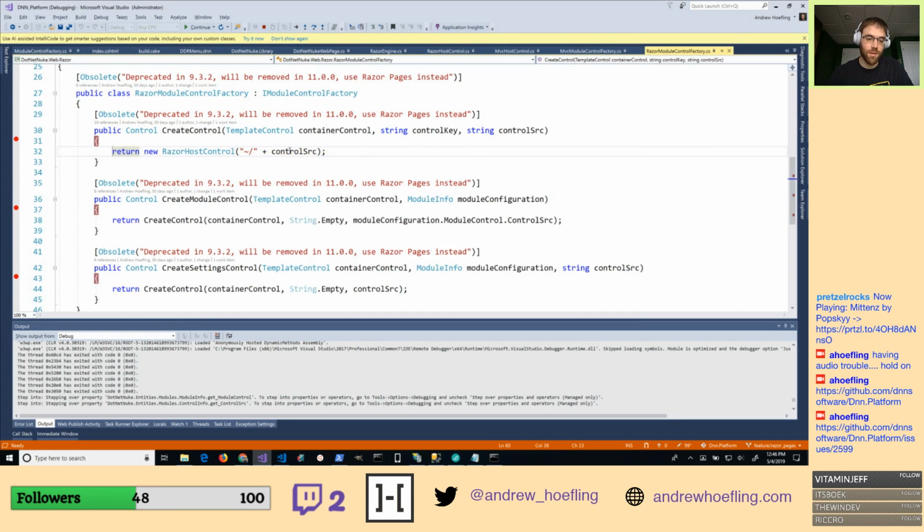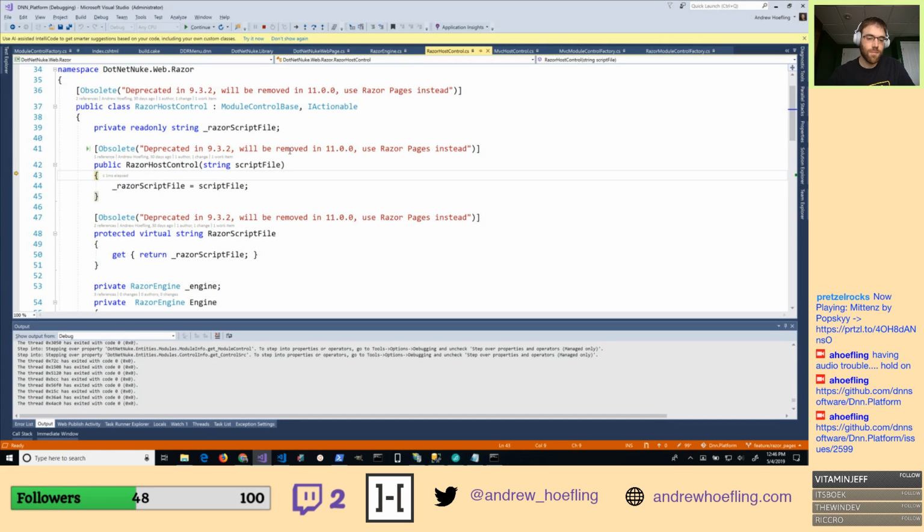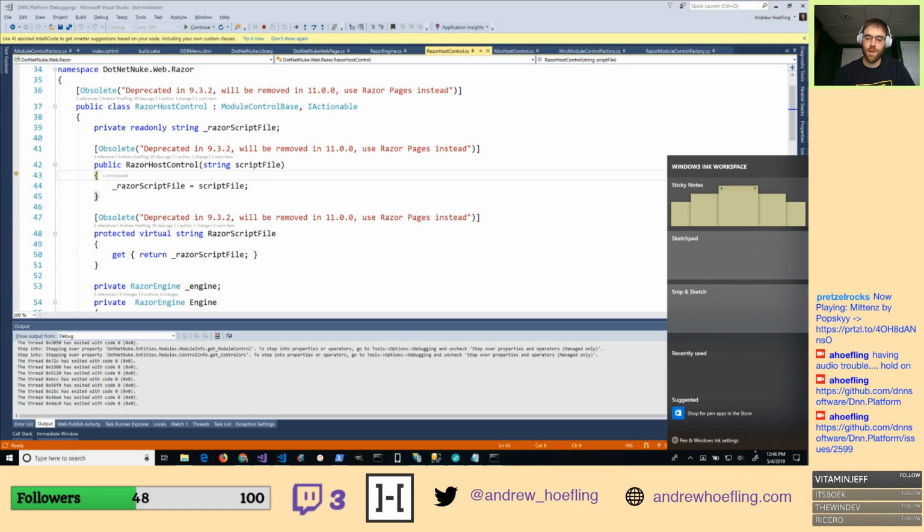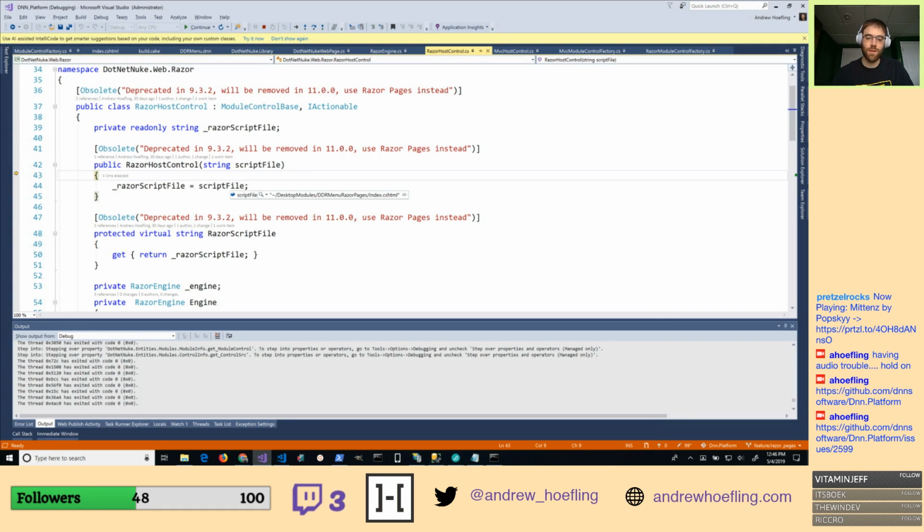So if I hit F11, it's going to say our script path is going to be in the root. So if I update this to be resources, which is not really what I want to do, but let's just update it for funsies.